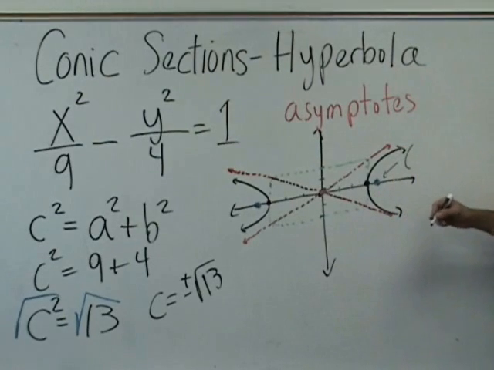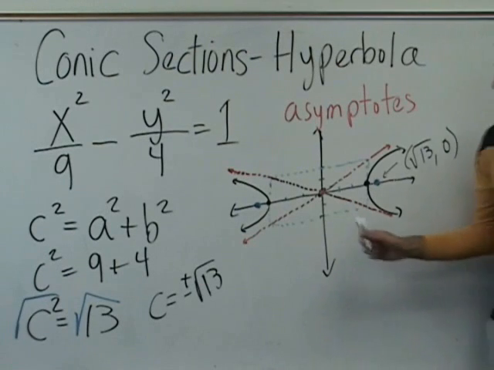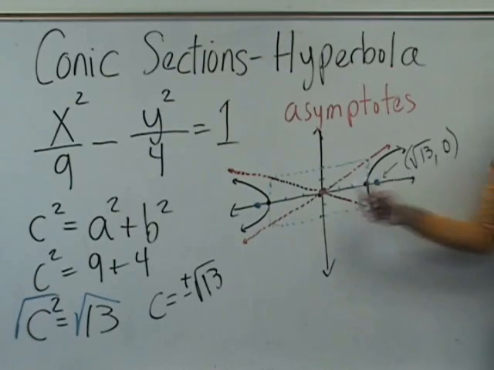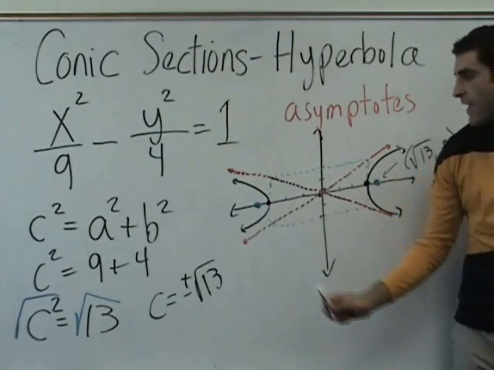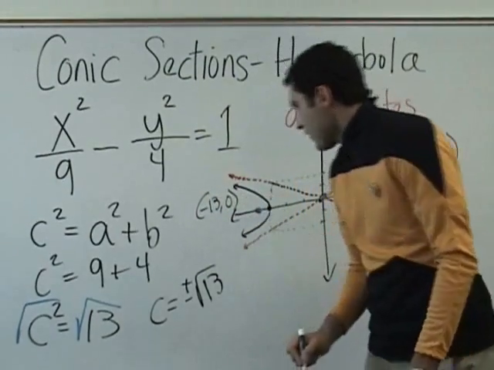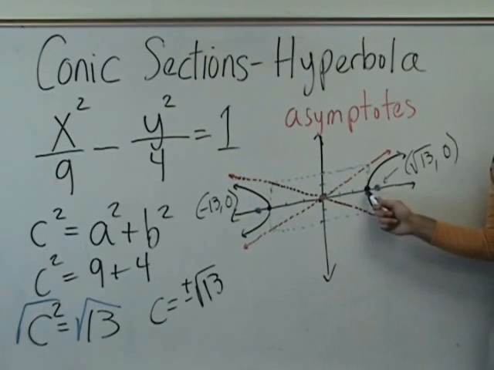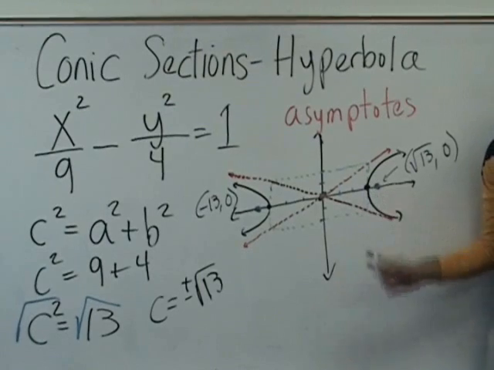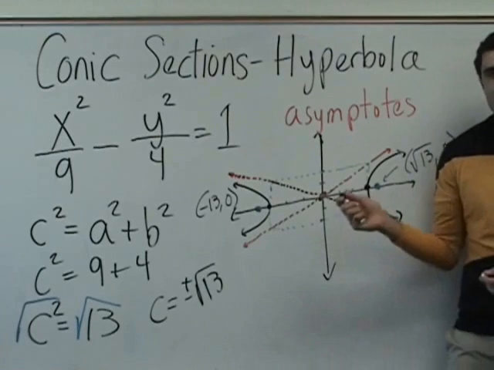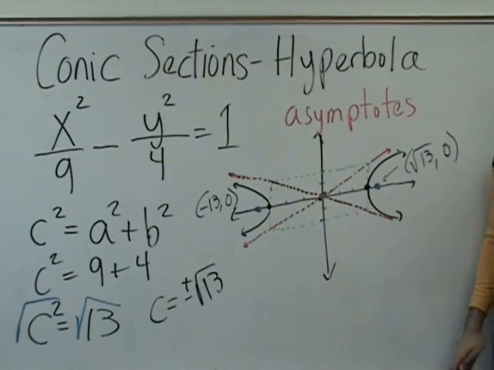Root 13, 0. The other way around, X first. Root 13, 0. Right, we moved a distance of C from the middle, and we got to root 13, 0. And what would this be? Negative root 13, 0. Right, so those are the focal points. Okay, and we can estimate. This point here we agreed is 3, 0. What's the square root of 13? Is it more or less than 3? More than 3. So it makes sense. It's out here. Square root of 13, 0. 3 point something. Okay. So that works.